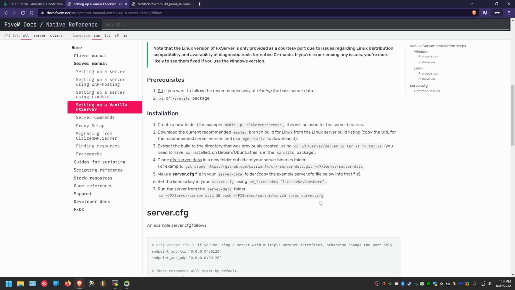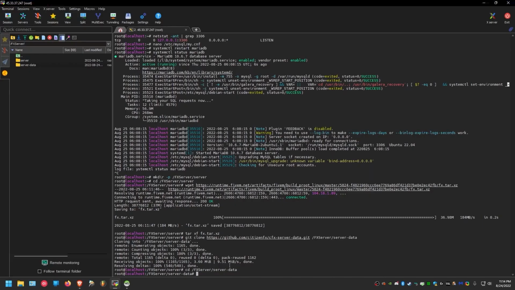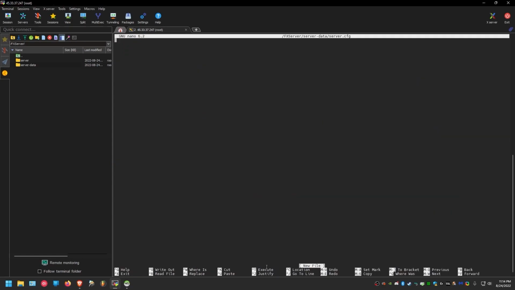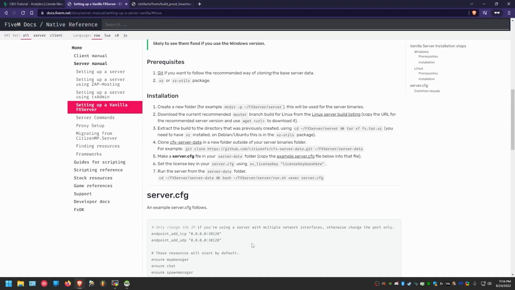The next step will be creating our server.cfg. So we are just going to do nano FXServer/server-data/server.cfg, enter.